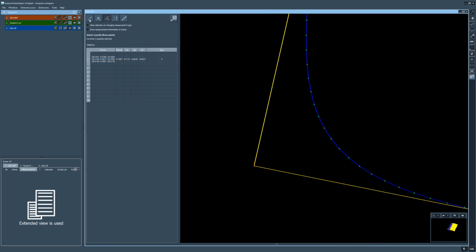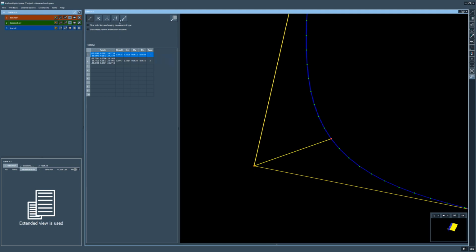So let's take another type. This is called distance between 2 points. It tells me now select exactly 2 points. So let's click this one here and this one here. And now we have the distance between those 2 points. And again, we have the result here showing the absolute length in millimeters and then all the 3 components in X, Y, and Z direction. And now it tells me this is type 1, so it's distance between 2 points. And if we hover over with the mouse here on the type, we see again what type it was.